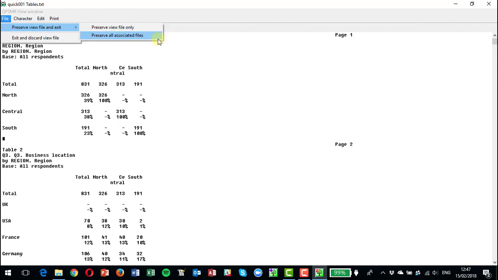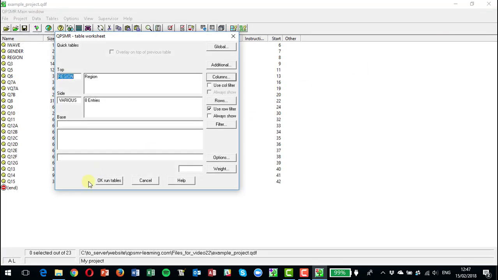That would include the spreadsheet of the tables that comes out as well, which we'll look at in a minute. All right, so that would preserve the output, but it still wouldn't preserve my specification of these 8 tables that I've got now by region. If I wanted to preserve those, I would have to open a tables file, because the minute I cancel this, even if I preserve the output from the tables, the selections that I've made here of the 8 questions that I picked by region would be discarded. All right, so that's the difference between quick tables and opening tables.